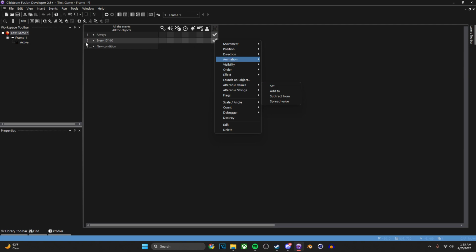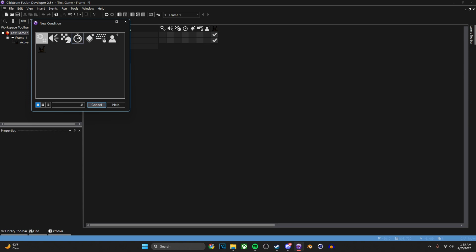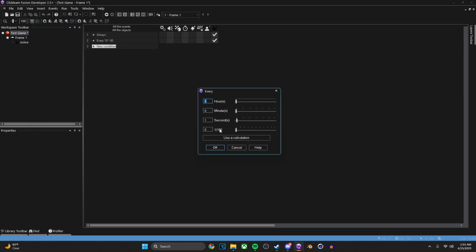Sorry, I gotta think of creative ways on how I could do this. Alright, we're gonna use the next alter value. Every, this is the milliseconds down here. We're gonna set this to 0. We're gonna use the milliseconds down here and use something like 5.